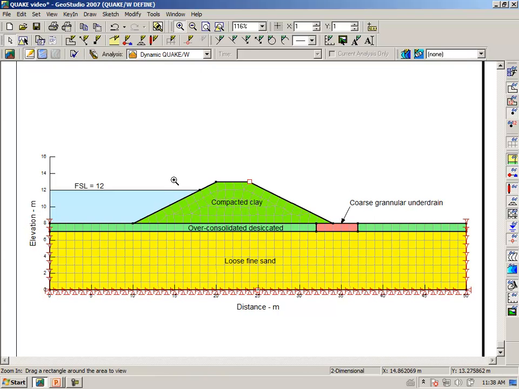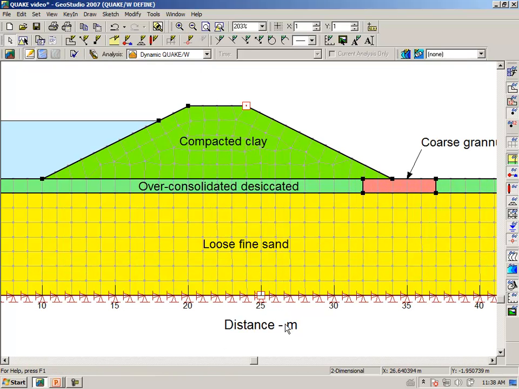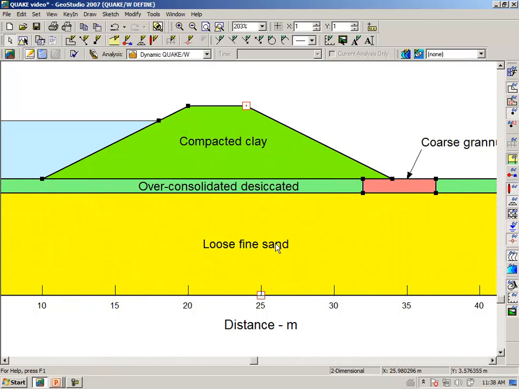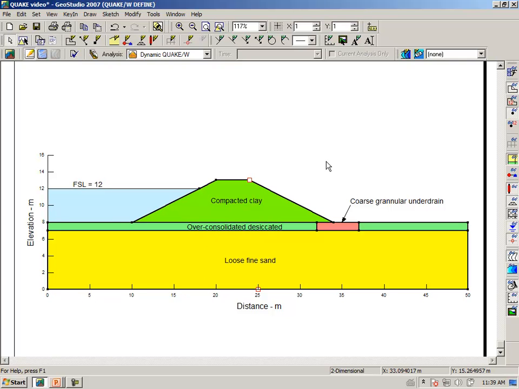We notice now that we have two history points. We'll turn off our boundary conditions and our mesh here for the time being. We have a history point here at the crest, and we have another history point here at the base of the problem. So once again, history points are for flagging certain points at which we want detailed information.